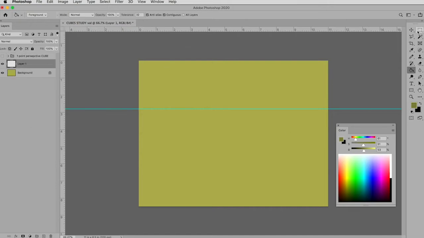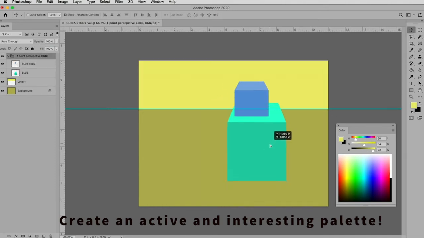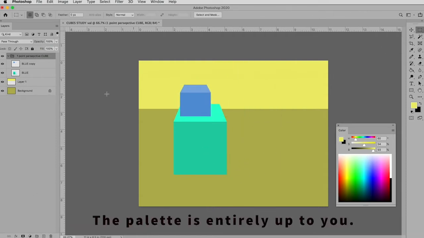Make sure those colors that you're choosing are going to work together well. You want them to separate well, integrate well, all that stuff. You want a sense of light. And then just find places. So these are the 1-point perspective cubes.